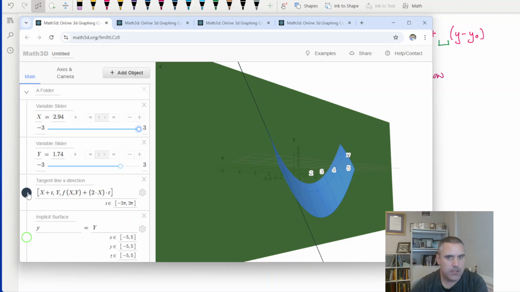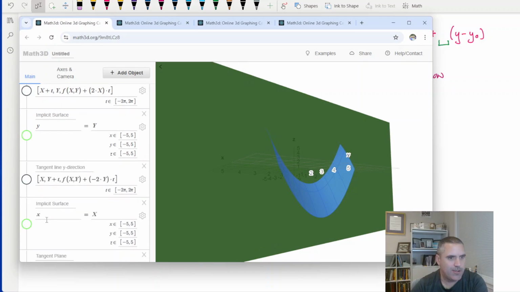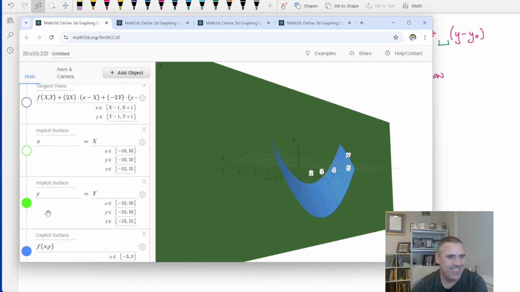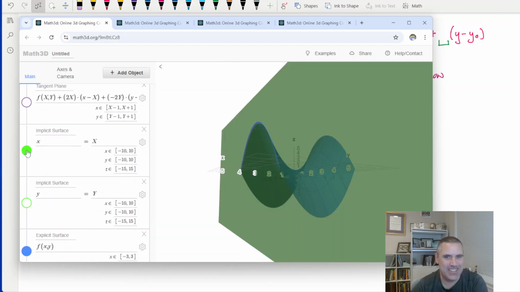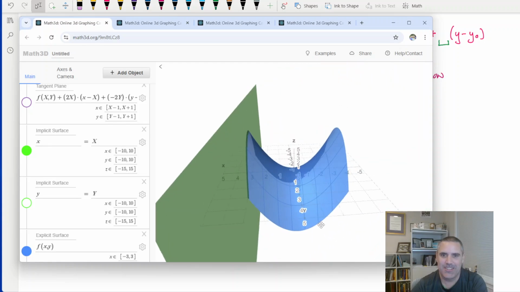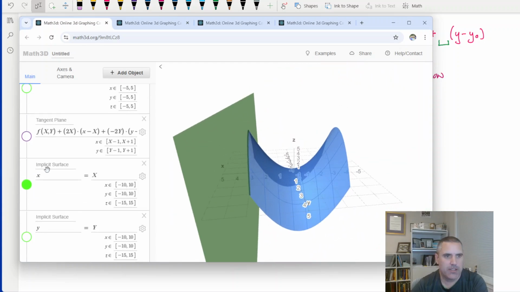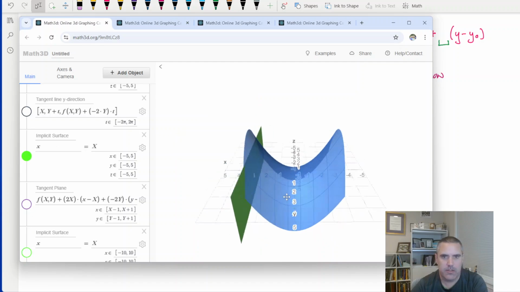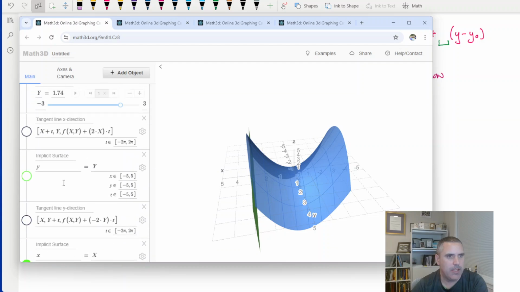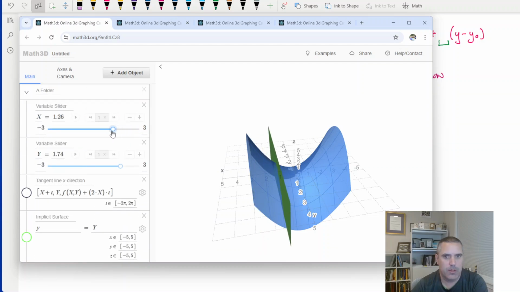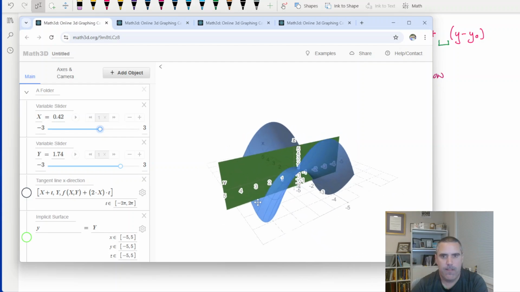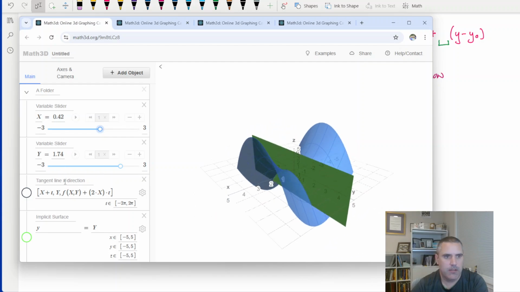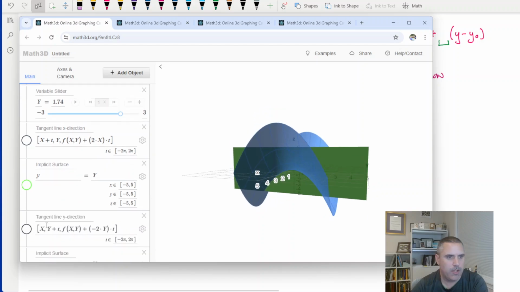Okay, so now let's do this. And I just want to use these visuals I've made since you're not taking my course. I think they're awesome. Okay, now let's fix x. Let's make x come back here a little bit. And now we're doing the same thing, but in the other direction. So instead of fixing y, we're fixing x, and we're going to find the slope in that direction.